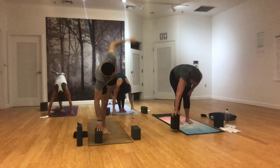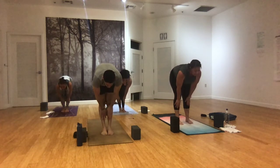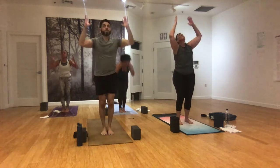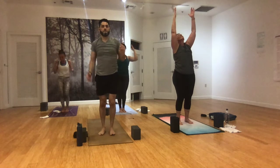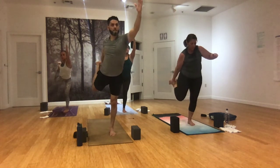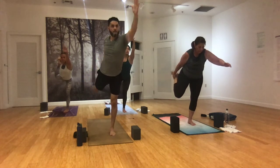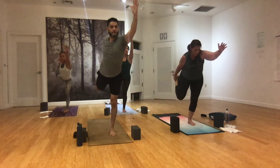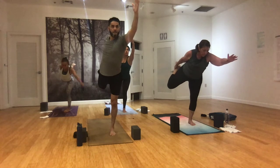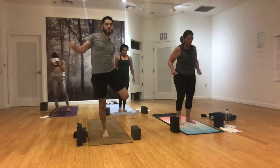Forward fold. Halfway lift, fold forward. Extended mountain. Dancer, right leg. Be mindful of opening the leg out to the side. Pull it back behind you. Yeah, good. And change. Left leg.